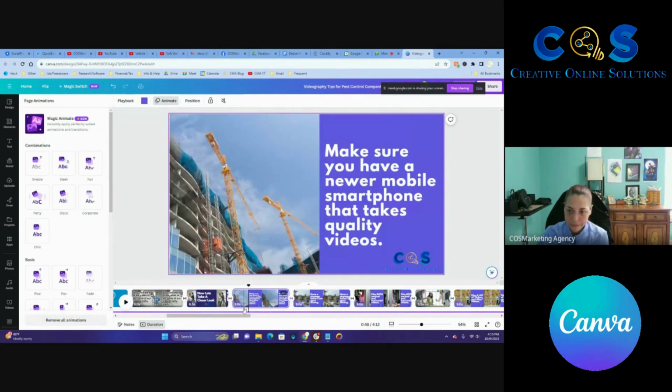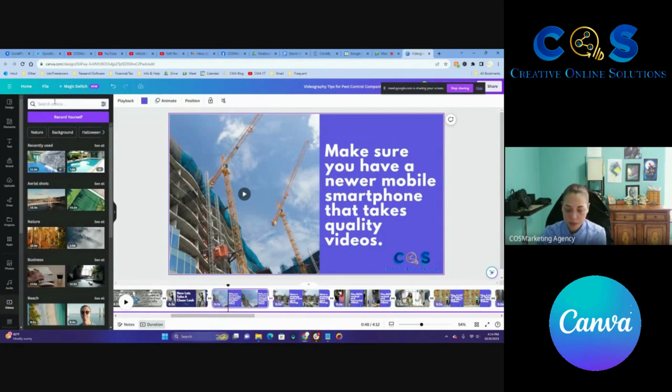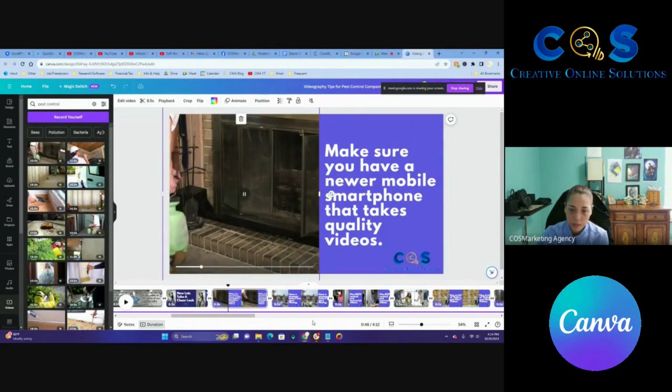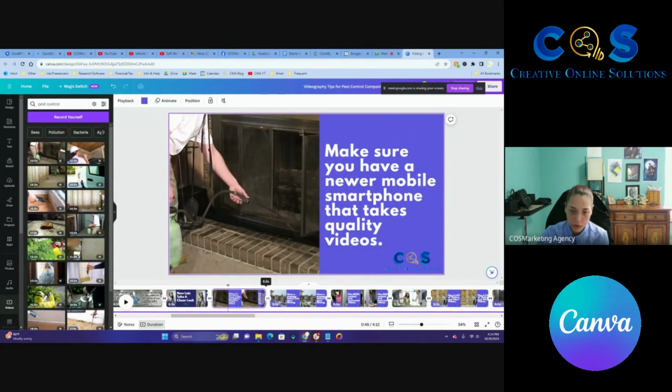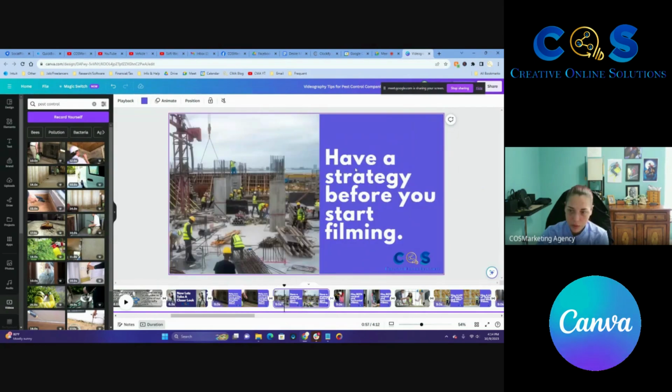Now let's take a look. Okay. Make sure you have a smartphone that takes quality photos and videos. Well, that's still going to work for pest control. There's not going to be a lot of differences of specific things we put in there for pest control. We might have a few pest control only slides, and I'll have to think about it as we go along, but we do need to show pest related stock videos right here. So we're going to call this 9 seconds because it's all about 9 seconds. It gives people enough time to read.